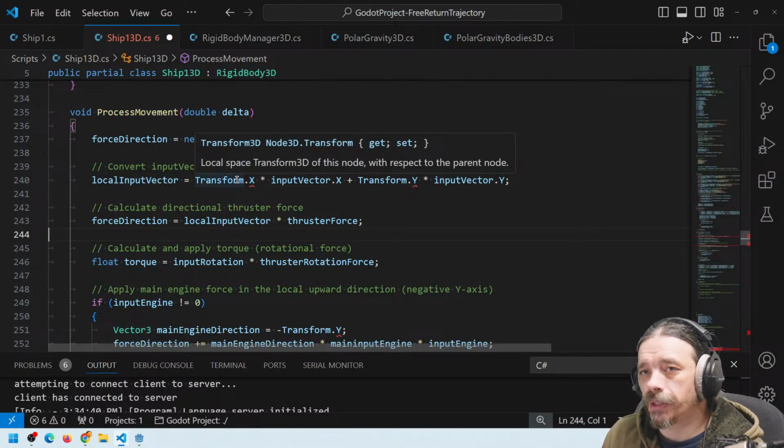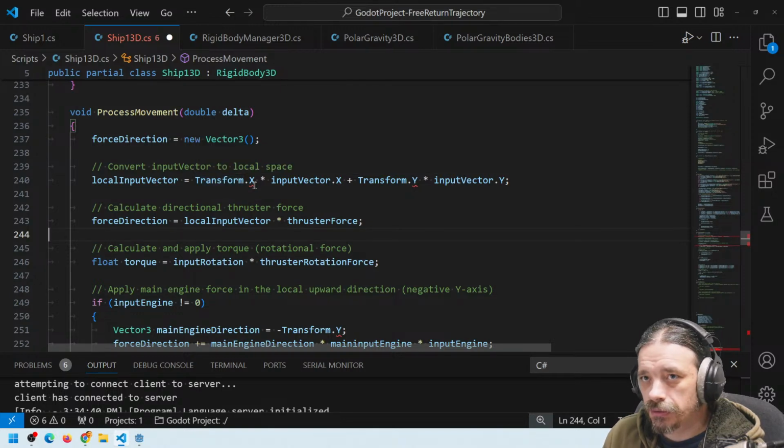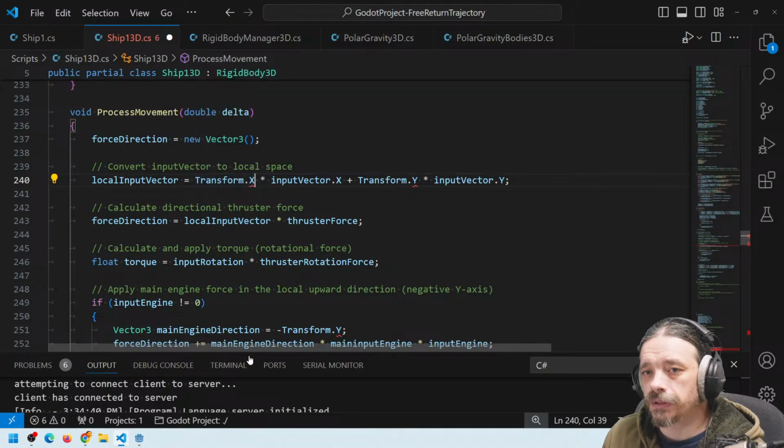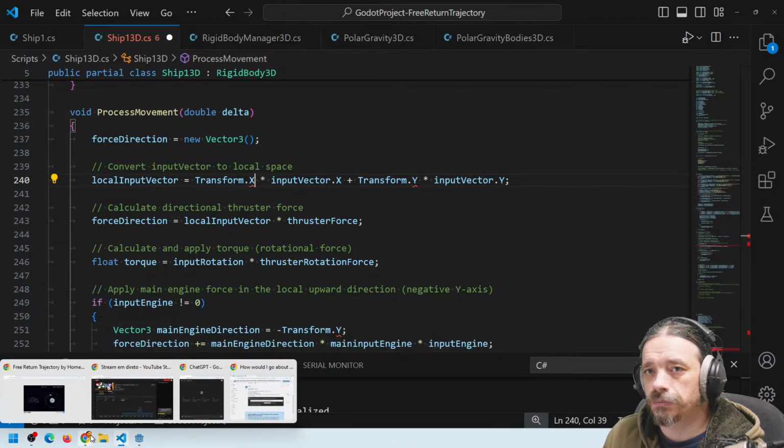And this transform X in the 2D world gives me that. But here it doesn't. So let's see. How can I do it?